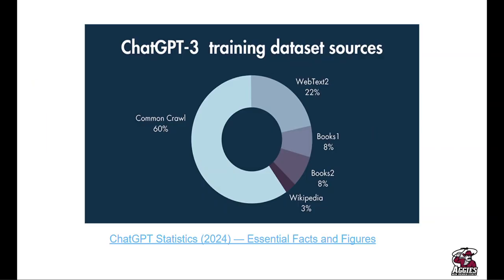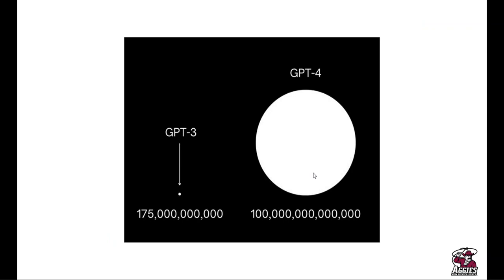There is so much data that they get trained on and learn from. This is ChatGPT 3. This is before, even in 2022 when it came out and made a big deal in the world. This is before that. You look at this, all of Wikipedia is just 3% of what it was given. And then this is ChatGPT 4. Now, we're not even using ChatGPT 4 now. I just don't know how much data they haven't published, or I haven't found the difference. But you see the scale difference. There is so much data in here that it's impossible to really curate it nicely. It's primarily just all the stuff on the internet.